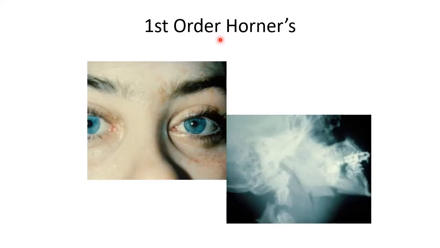So here's an example of a first order Horner syndrome. This is an unfortunate individual who had a fracture up here in the high cervical cord or vertebrae. Here you can see that the patient has ptosis as well as miosis. And they are sweating on this side of the face, but not on this side. This is most likely because this patient had a Horner syndrome due to this cervical cord injury. So if you examine this patient, you will pick up that there's also anhidrosis on the same side underneath the armpits or in the axilla, as well as in the palms and soles of the feet.